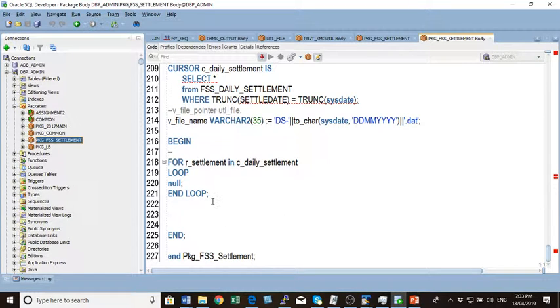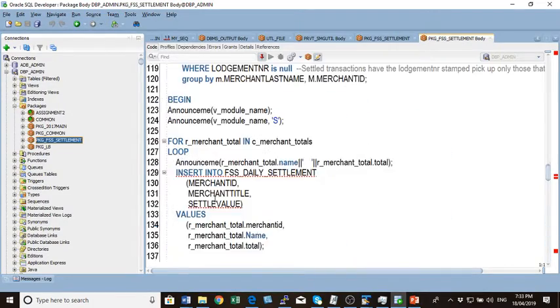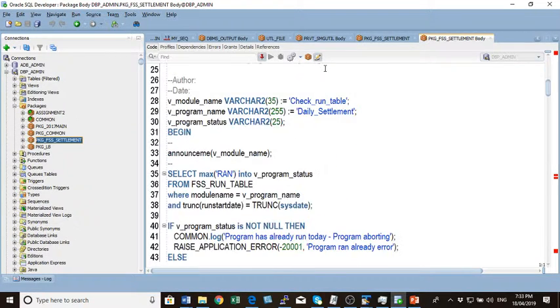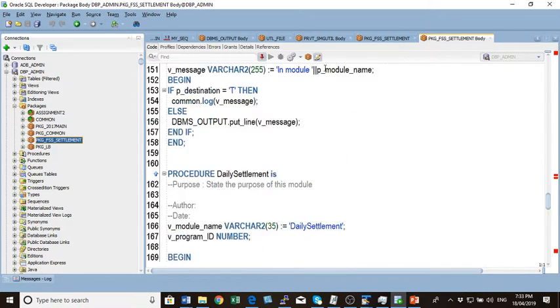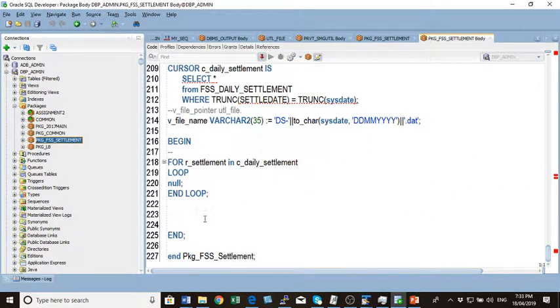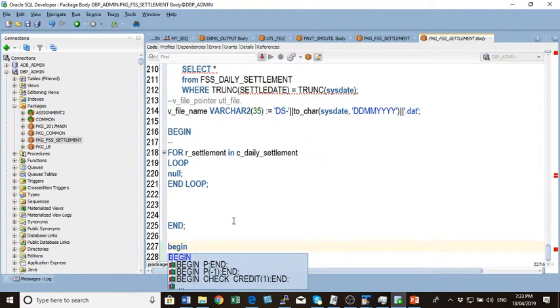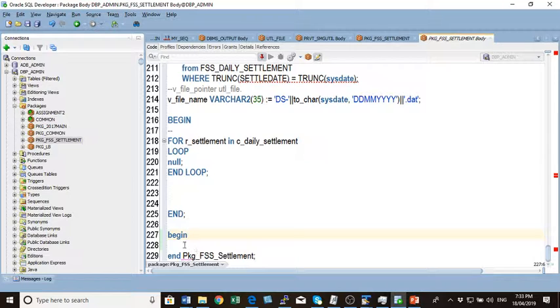Now the other thing is that I spoke about initialization code. When you run the body, when you call the package, we could write this spec and say something like this: Begin, and this is the end of the package.